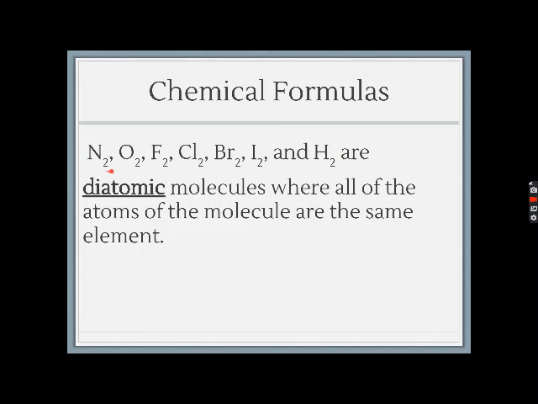Now, these are gases. This is a gas. This is a gas. I want you guys to understand something. Fluorine is a gas. These gases exist in nature as this, and if you ever see N2, we are not talking about nitrogen that is so cold it's a solid, or at a certain temperature where it's a liquid. We are talking about nitrogen gas, N2.